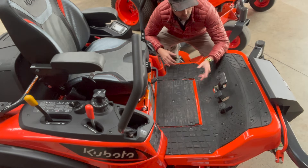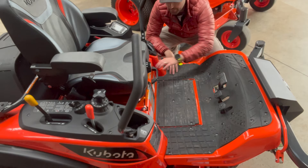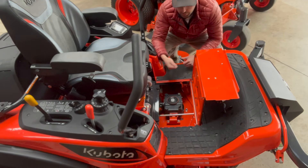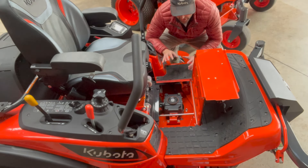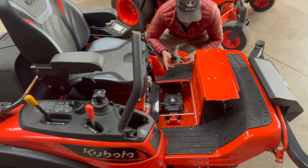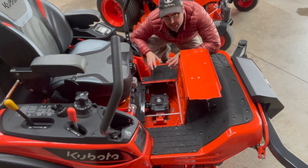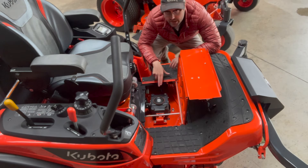While we're down here on the floor pan, you can get a closer look at those pedals. We've also got access to this awesome access hatch which gets us down to the deck — so we can blow that out with a blower after we're done mowing to keep this thing running good. And it also gives us access to our gearbox so we can check the oil there. One of the other things that sets this ZD series apart from a lot of the competition is the fact that we're actually running a gearbox.